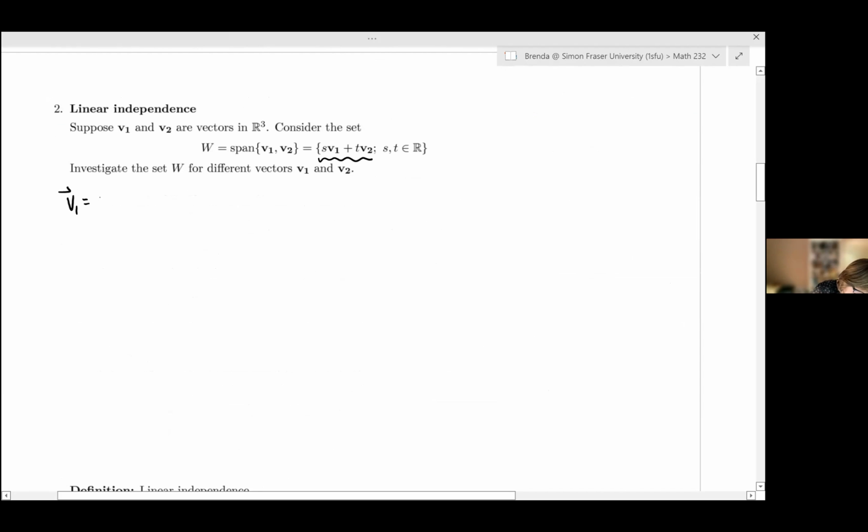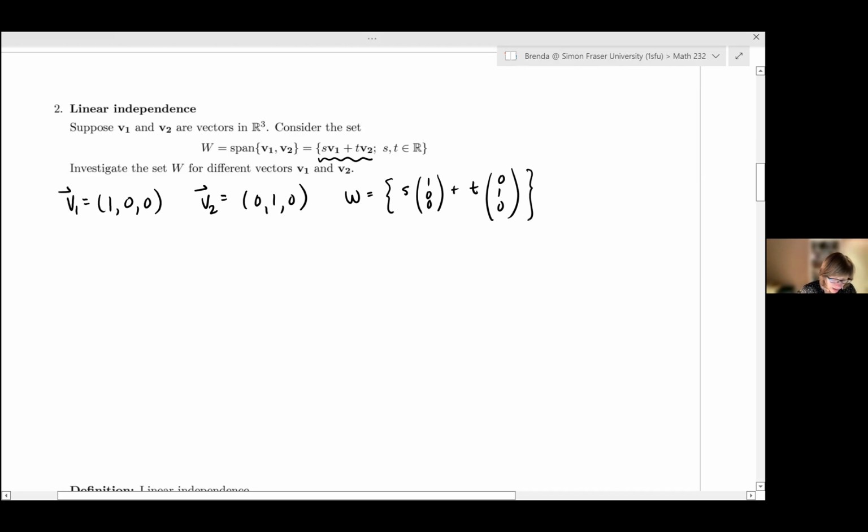Okay, so let's just pick V1 here. In fact, I'm going to pick very simple vectors. Okay, here are 2 vectors. Now I'm going to look at the span of these 2 vectors. I'm going to call that W. It's going to be the set of all vectors: parameter 1 times the first vector, parameter 2 times the second vector. What does that look like? In this case, Z is always going to be 0. And then we'll be able to have any values of X and Y by changing S and T. So this looks like this.